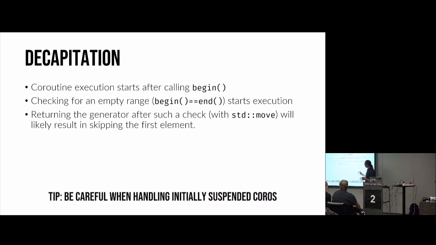I will make a caveat that since we don't actually have a standard coroutine support library, you could write generator types that have idempotent begin functions. So hypothetically, some types could have that, and then you might be able to get around this. I haven't seen this in any of the implementations. So again, don't count on it. And so just be careful when passing them around.